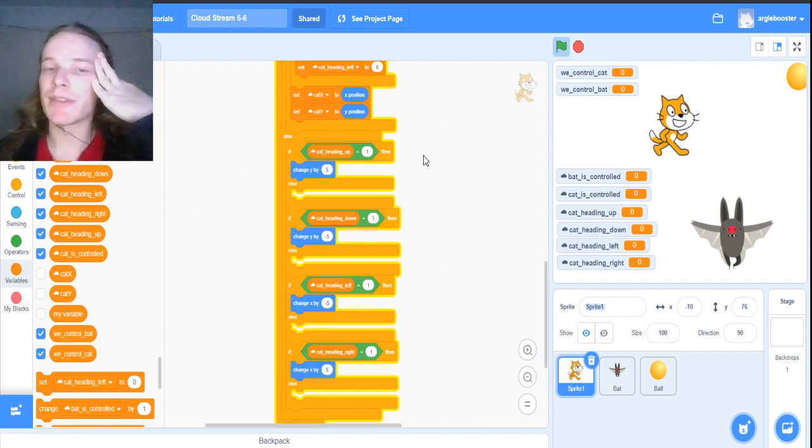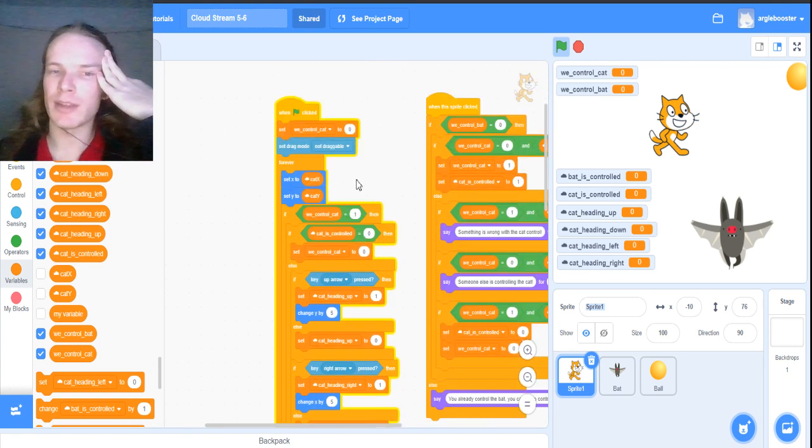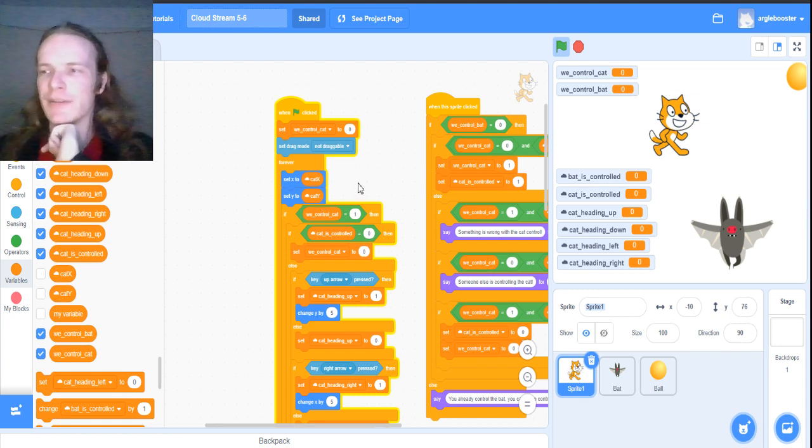Cool. So I think the reason why it initially felt laggy and stuttery and bad is because we're trying to read cloud variables inside a forever loop. A forever loop is trying to run like 30 times a second, maybe more, and the servers that Scratch uses just don't allow us to read variables that often.